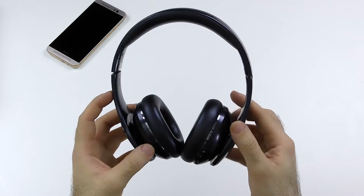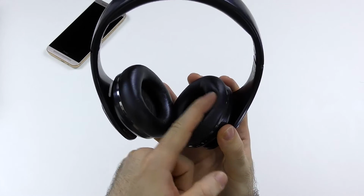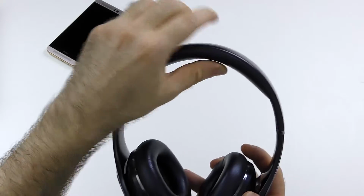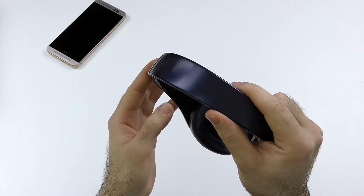As for the headphones themselves, the padding here is very nice. They sit very comfortably on your head. This has been done nice because you never touch any plastic or the driver itself. It is only the padding. The same goes for the padding up here as well. We have here this nicely balanced mix of matte and also glossy plastic.